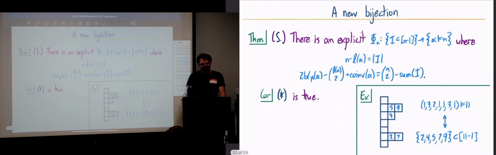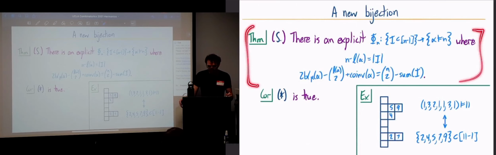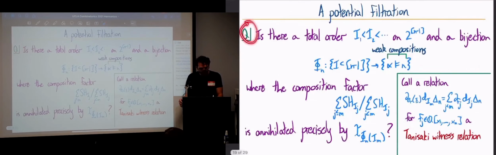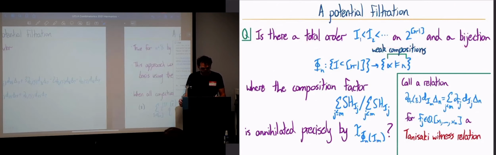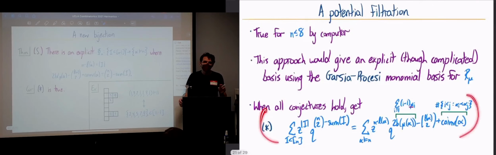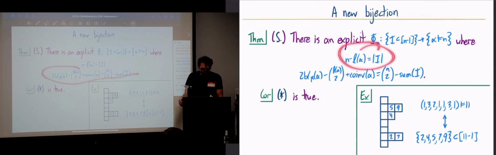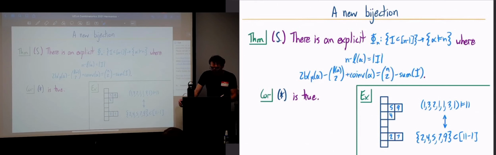Okay, as a starting point, something that I can describe coherently and quickly, we do have a bijection. So the question back over here, is there a total order and a bijection? So I have a bijection that verifies this. So the bijection seems pretty solid. And in particular, the bijection does send the relevant statistics to the other statistics. So it provides a bijective proof of that formula star on the previous slide.